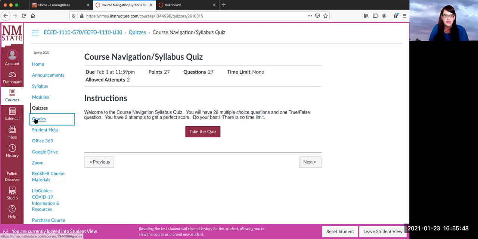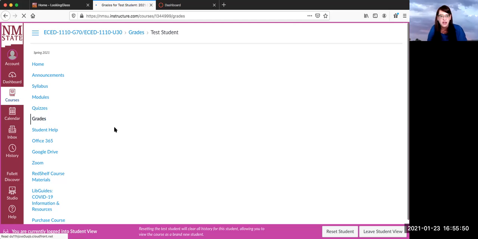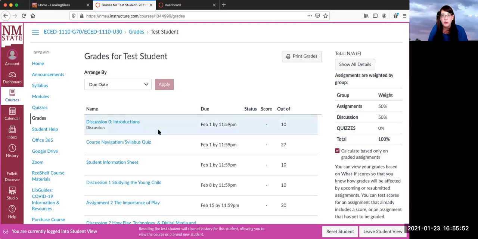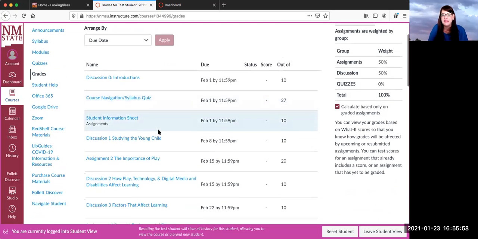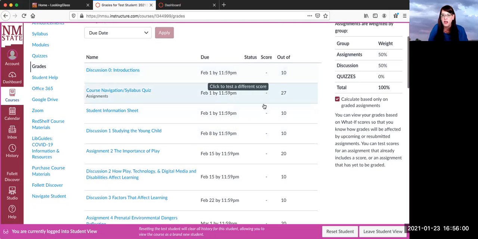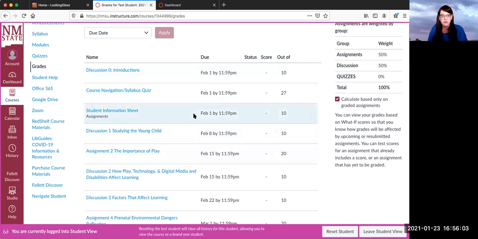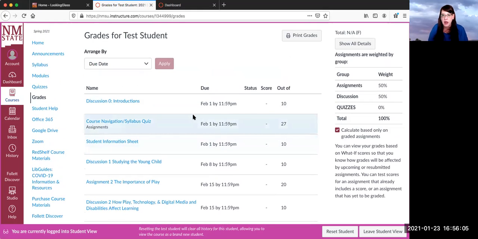Next is grades. If you click on grades, it takes you to your grades. Not everybody else's. It takes us to your grades. So then you can see exactly what you've submitted, what has been graded. Now, I usually recommend that you give us a week after the assignment is due for us to get the grades in. It takes that much time.